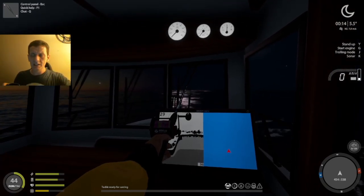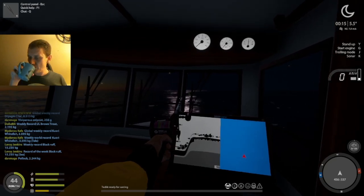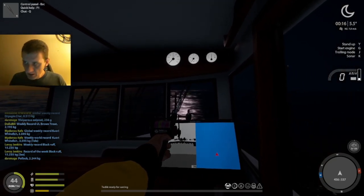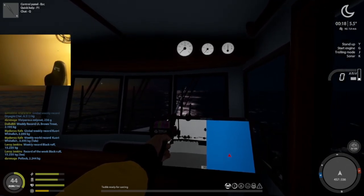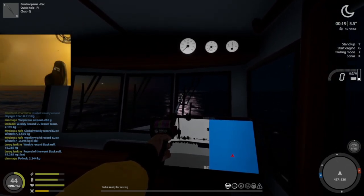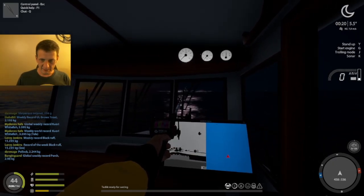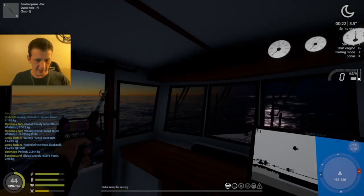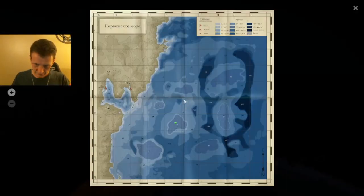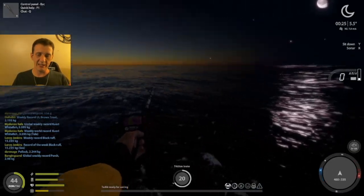So let me turn my light on, see if that does a little better. The lighting just looks dark right now. Let me just do this and we will start happy hour. Oh, this is, to me, just some of the most fun fishing. This 34 meter hole and the Saith just popping off. And you never know what else you might catch.